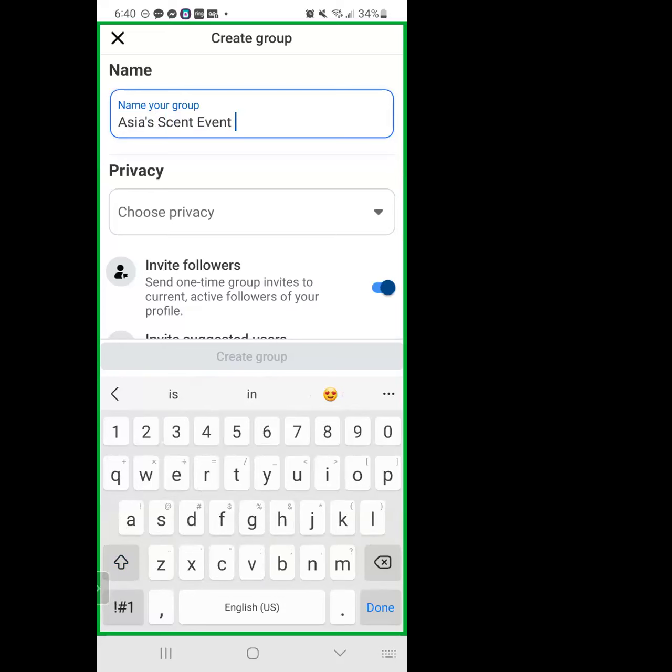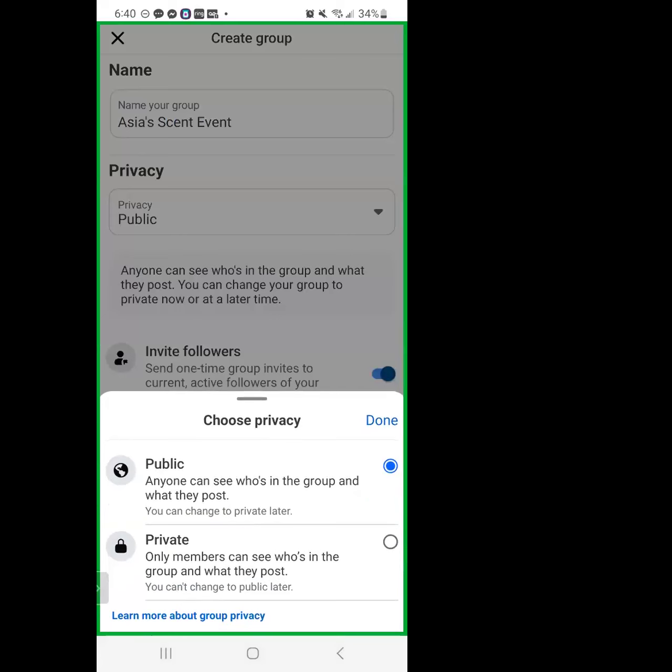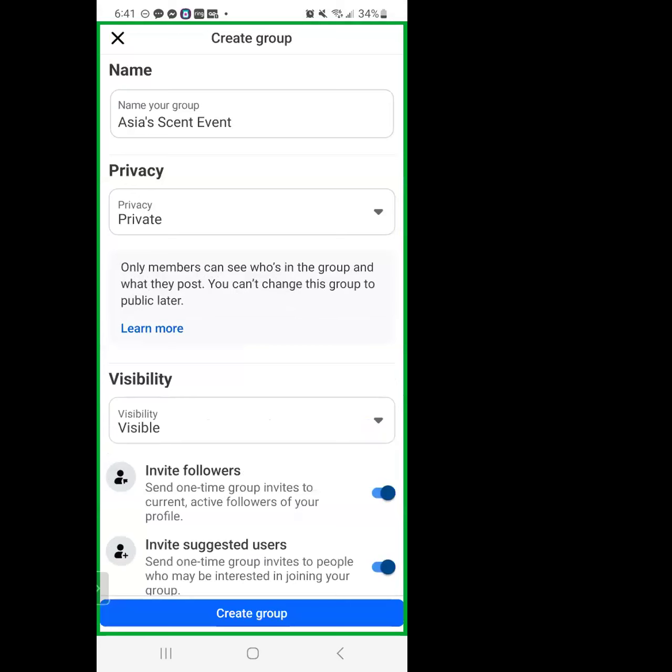So this is a question that I get asked a lot. When you're creating a group, a lot of people tend to ask, do you make it private? Do you make it public? In my personal opinion, I like to make it private, only because I don't want just anybody coming into this group. Definitely, if you're doing a VIP group, create it to where it's private, because that is the ultimate description of VIP. It's exclusive, right? If it's exclusive, you don't want just anybody participating in there. That's what your main page on your Facebook page is for. But if you want to create a VIP group, that's where you want to make it private. So we're going to make that private.